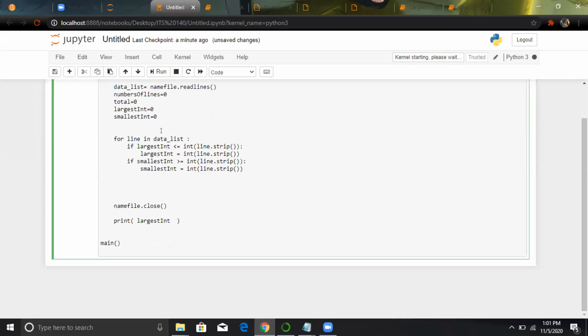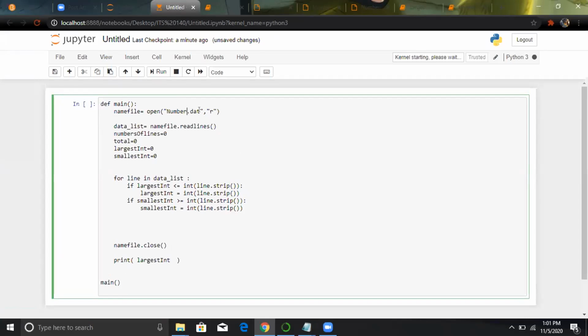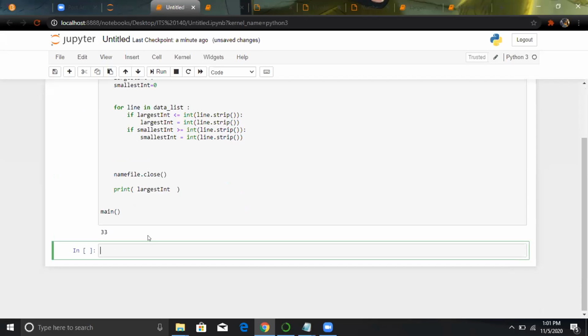Now notice that the file name is different. You called it numbers.dat.txt, so you have to reflect that. You have to because of the extension. That's why you saw me in one of the previous videos say enable extensions on your File Explorer. Wasn't it numbers? Is it number or numbers? Numbers. Yes. Okay. Run this, see if it finds the file now. Yep, there you go. See that? Does it make sense? Yep.